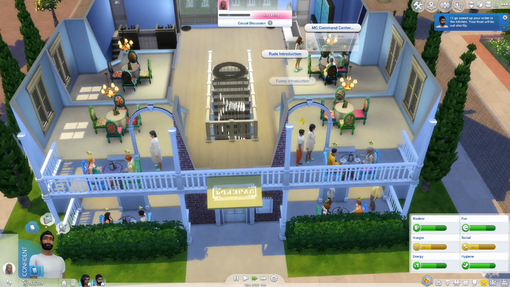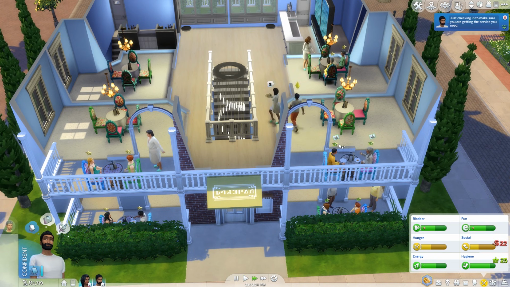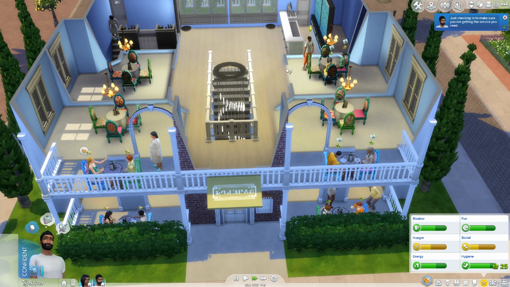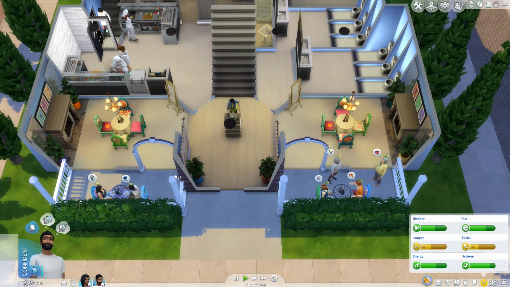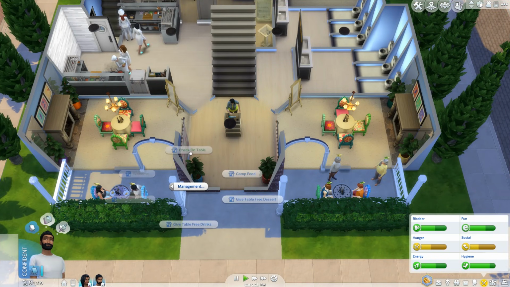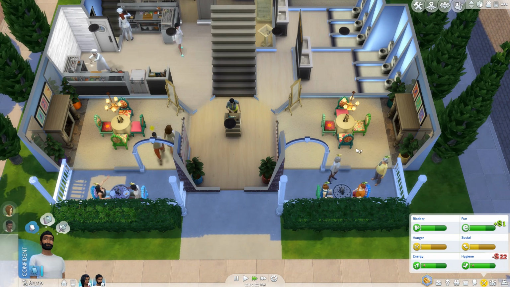Oh, this guy's... I didn't even notice those people in here. Hello. Sorry. Let me go welcome them. Because I feel like... what's going on here? Are you giving them food or are you taking orders? What's going on? I honestly don't even know. No, not MC. I keep clicking on MC Command Center. It's an accident every time. Check on table. Management, check on table.